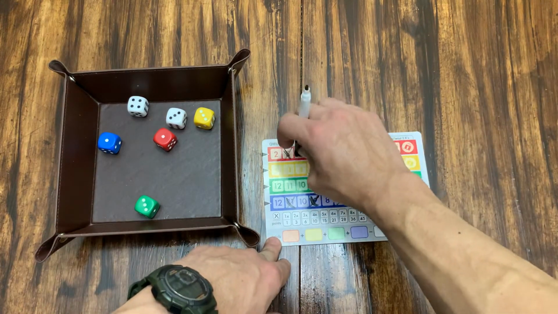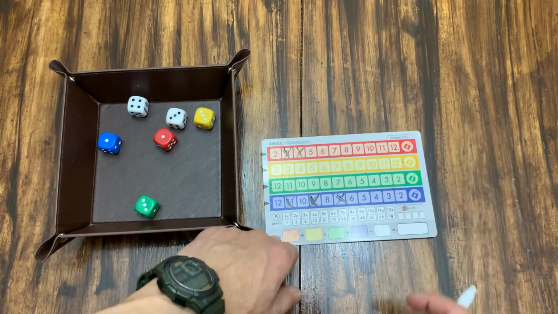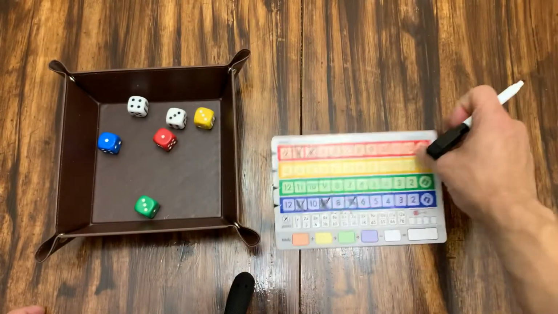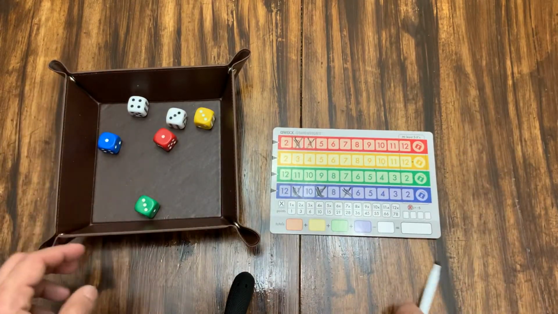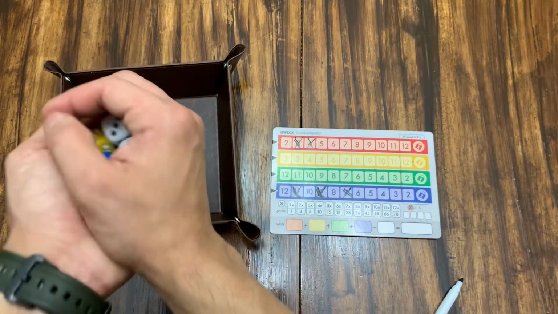Let's see. A lot of times I get my own dry erase markers because the markers in these games aren't that great. Which they're only like $2 at HEB, so not too bad. All right, anyways, now we're gonna roll again.